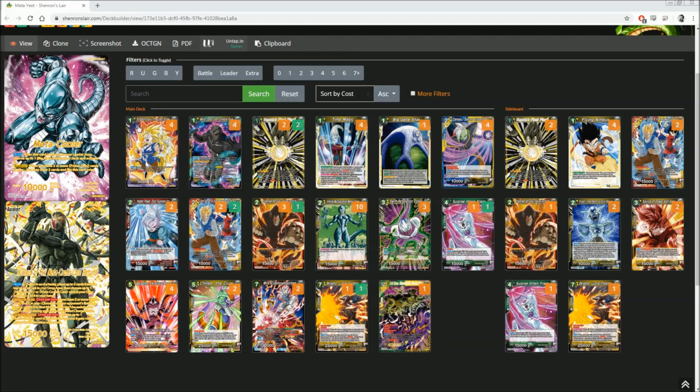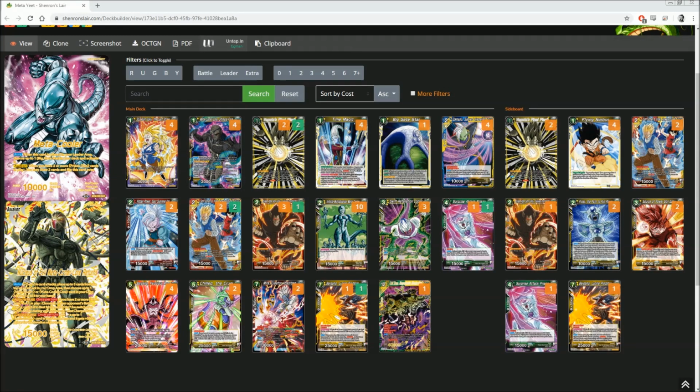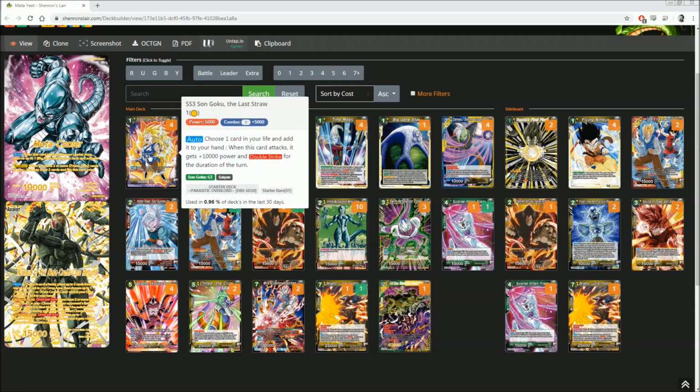Oh, so we've got the Super Saiyan 3 Son Goku Last Straw. It's plus 10k and it's basically double strike. Yeah, Sankaba for yellow. And your life count really doesn't matter throughout the game, so being able to get extra life from this can help a lot. Like it helps with your card advantage even more.